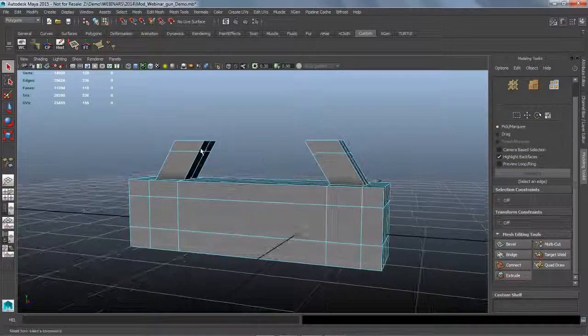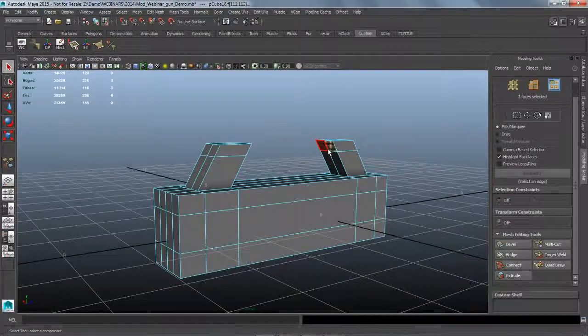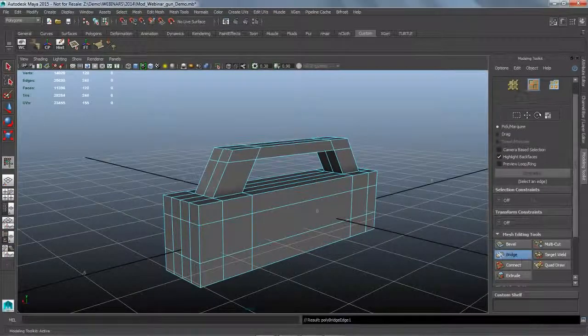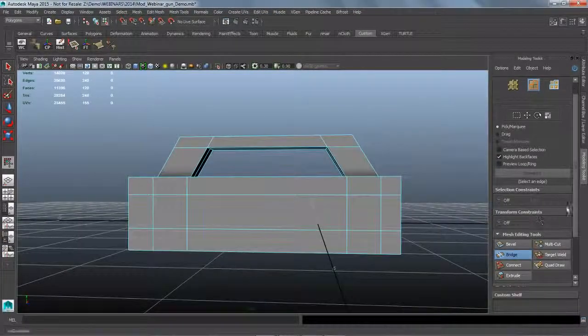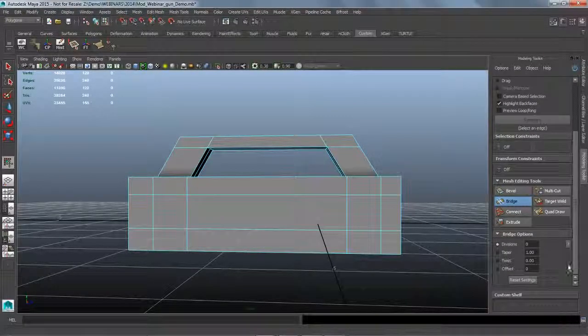And then what I'll do with these faces, I'm going to grab some of these faces in here. Now if I go into my bridge tool, you can see that I'm getting a nice bridge across there. There are actually a couple really cool things that we can do with bridge. I'm going to show it in two different ways here actually. Let's use that one, and that's simply a linear bridge. I want to show a different option that we can work with.